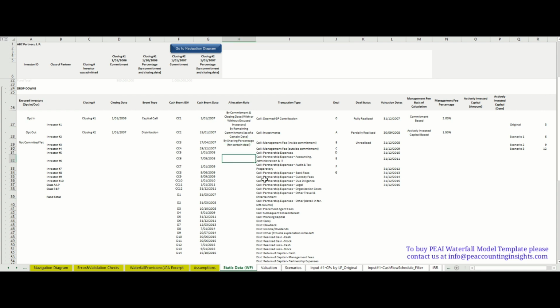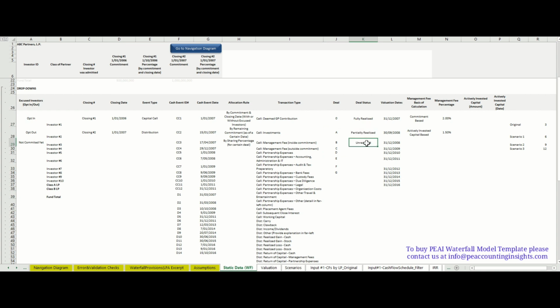Next we have the transaction type. Just to note that we use the Institutional Limited Partners Association, ILPA, transaction types, but we can map them to whatever transaction types you, the client, are using. You can see here we've listed them all. The deals, so that would be the initial call for the deal, and then various deals that we have set up, we reference them by letter. Deal status: whether they've been realised, and capital and any gain returned back to the investors and the fund.